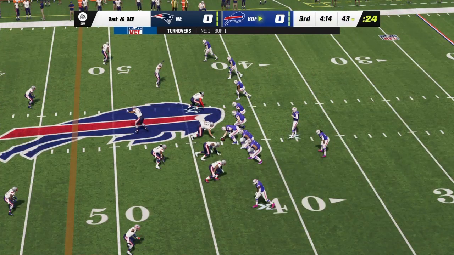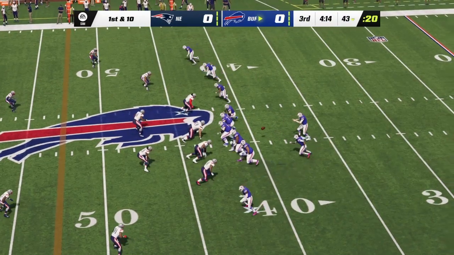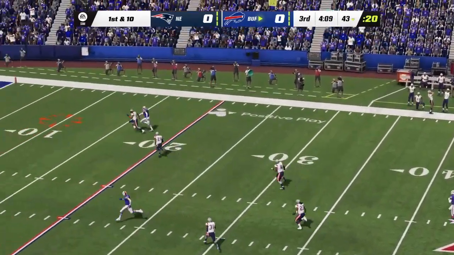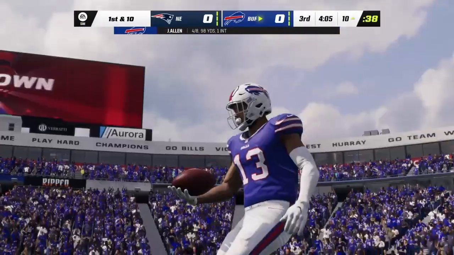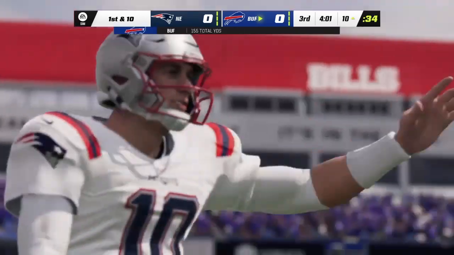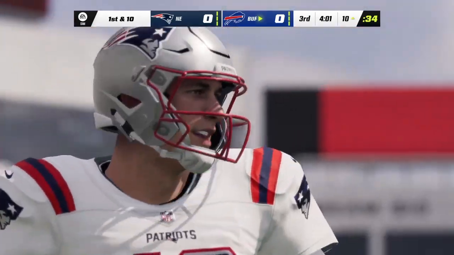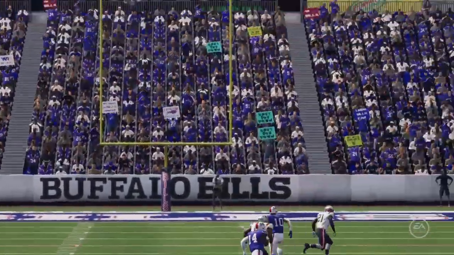So good field position for the Bills as they come up 1st and 10 at their own 43. So after the INT, it's Allen. He'll air this one out deep for Davis. Oh, a leap, and he will make the catch. A big play here for Buffalo. 48 yards. They're still looking for their first touchdown of the game, and for a second, I thought they had it right there. Looking on the sideline, it's finally good to see nods of approval as a welcome sign of life that this offense needed.